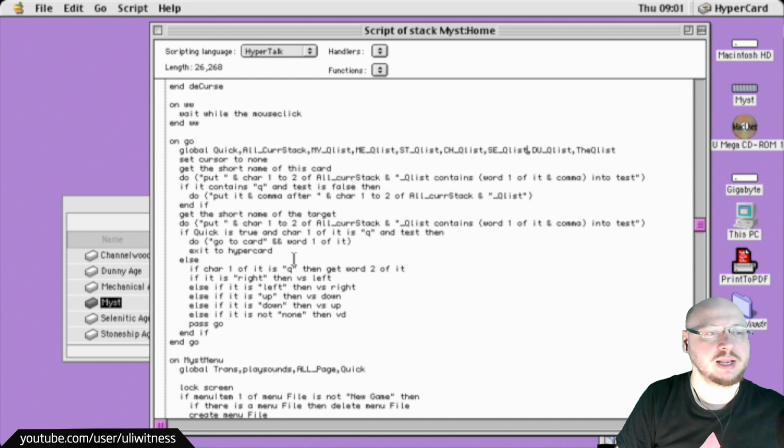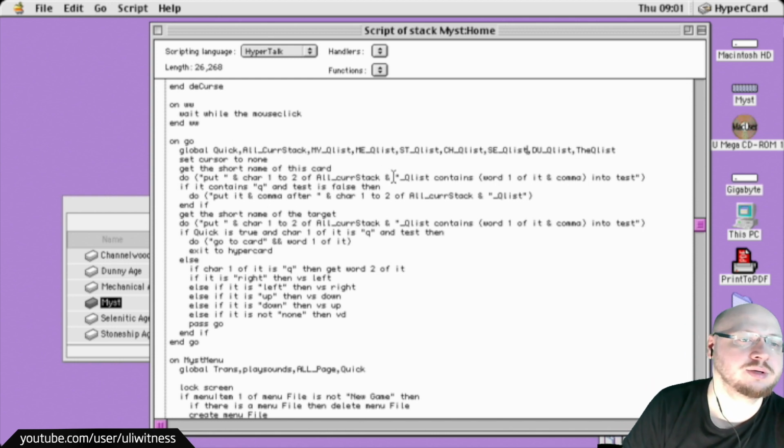So basically they run the code here and check stuff there.